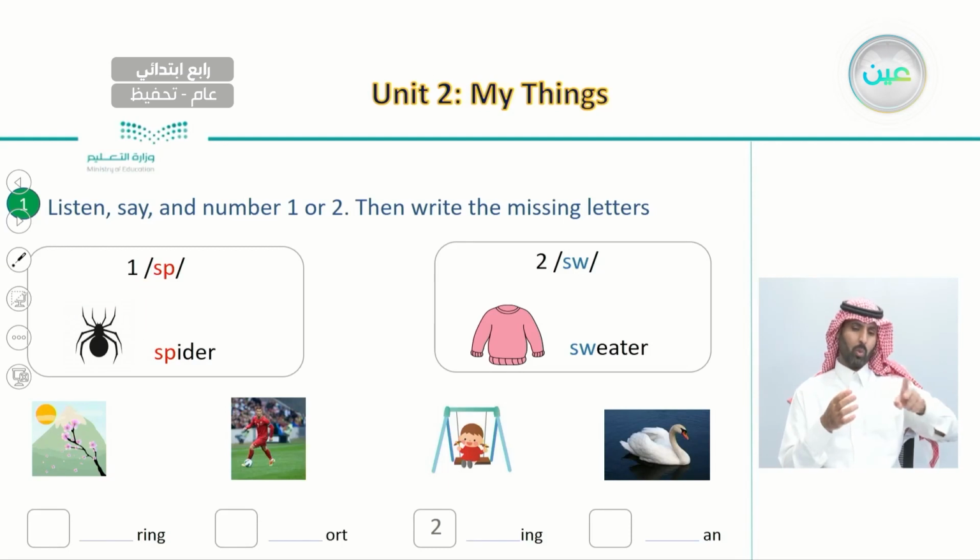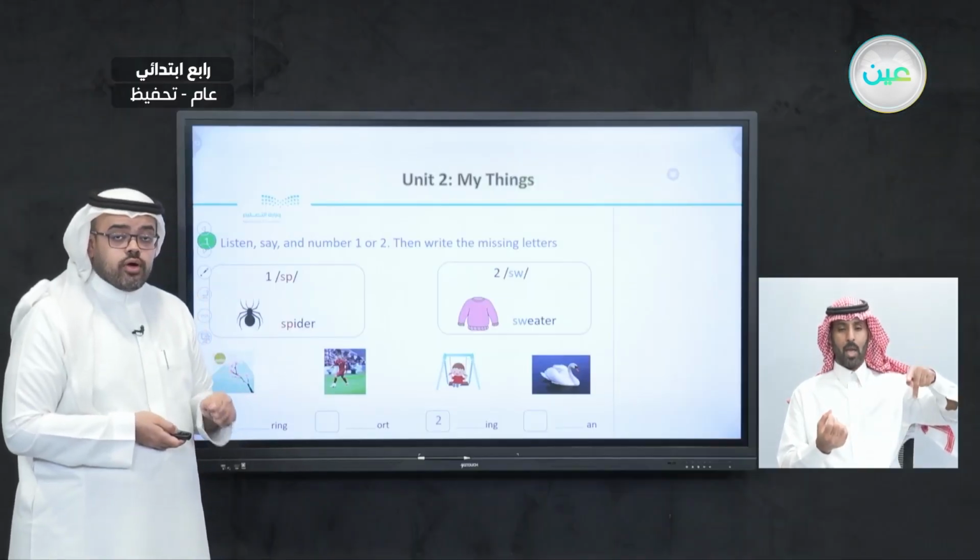If it does, then we're going to write number 1. Or if it starts with the second sound, we're going to write number 2. So let's practice. The first word we have here is this word. And what do you think? I'm going to say this word and tell me what it starts with, okay?